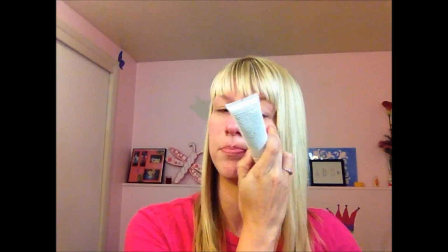And then the toner is actually an anti-inflammatory, anti-redness, and it's supposed to balance the skin and remove dead skin, and it's using natural fruit enzymes. And then the hydrating acne repair lotion is supposed to be used as a spot treatment or an all-over lotion. When you first start using it, you're just supposed to use it on the actual little places that you're breaking out. So I would just put it right here on my cheeks and on any little pimple I had, and work up to using it all over your face. And so here is a picture of day 1 when I got my Acne Free kit.